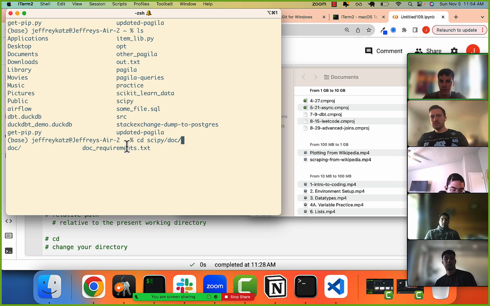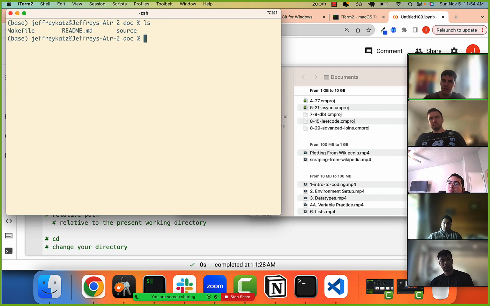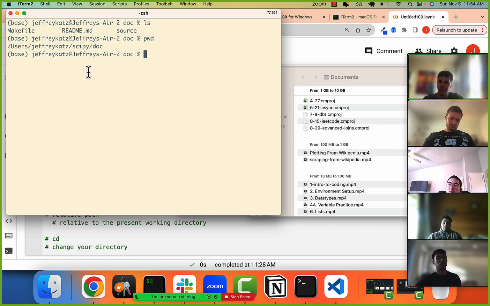Now I'm changing my directory using the relative path, because this is relative to my home directory. I'm going to go to SciPy/doc. It kind of makes sense. One last thing to talk about right now. If I want to move to the parent directory, I can do cd dot dot. If I want to do this multiple steps at once, so right now I'm here, typing pwd, users, Jeffrey Katz, SciPy, doc.